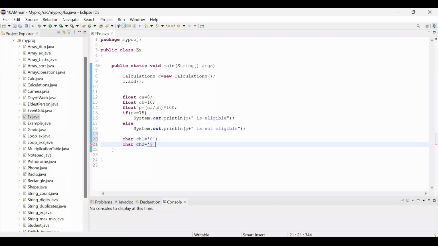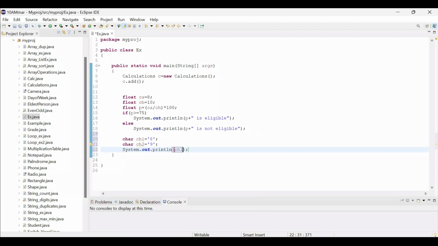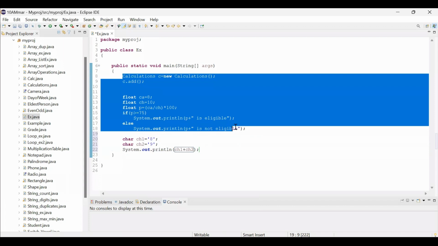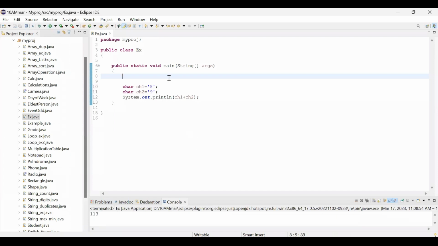Now if I add them, what happens? What is the output that will display? Concatenation, okay, but what is it doing? Adding. It takes the ASCII value of 8 and the ASCII value of 9 and then does addition. It is displaying 113. Sorry, I will tell you about ASCII values again later.